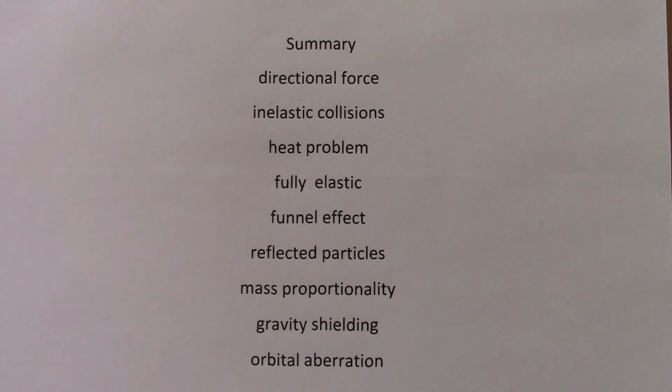Reflected quantum particles do not compensate between objects because of the negative field created between them. In my theory, gravity is proportional to mass, because the greater the mass and density, the greater the field lines are distorted, therefore the greater the funneling effect. We see in my theory that resistance created by acceleration through the field is equivalent to the force of gravity, so this compensates for gravity shielding.